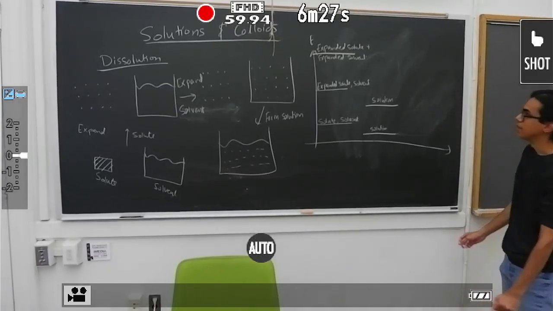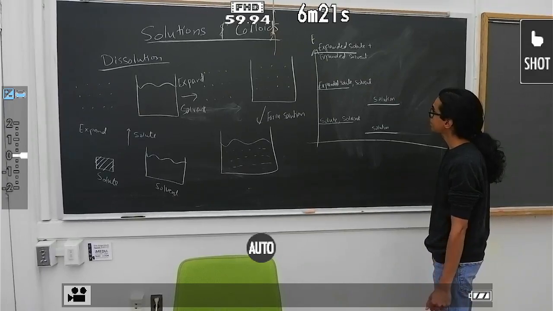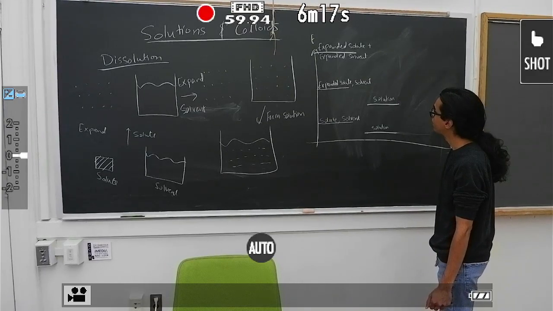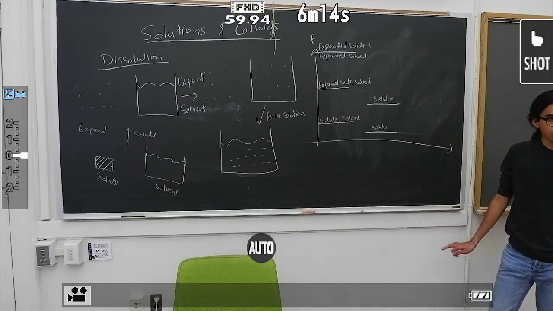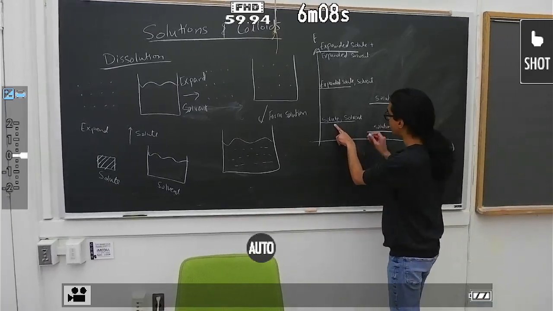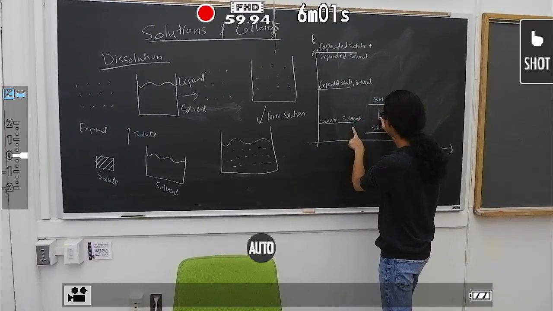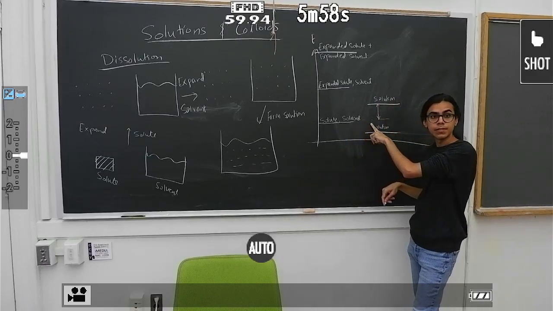You could either end up here, this is solution, or you could end up here. It should be in the same line, it doesn't matter. Or you could end up here. Because now you've lowered in energy, the system gave you back some energy. If we forget about all the processes that took place to make this happen, and just focus on the initial state and the final state, you see that there is a net increase in energy. This is initial to final.